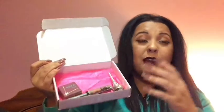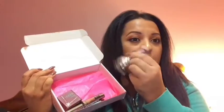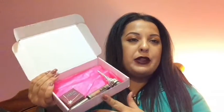I know not everybody has the same opinions. Some people can't stand some of the products in here. Some people might love them. Like, you know, for me, I really can't stand the Hoola bronzer because it's too light for me, or I just don't have time to keep packing product on in order to get some pigmentation and shade in. You know, others love Hoola. People can't stand the Cabral. I love the Cabral. You know, it's kind of like everybody has their own opinion. I'd like to know what yours is. I'm curious. But you guys have heard mine and my thoughts.